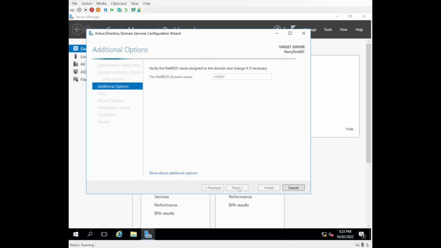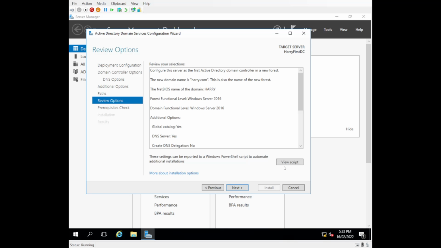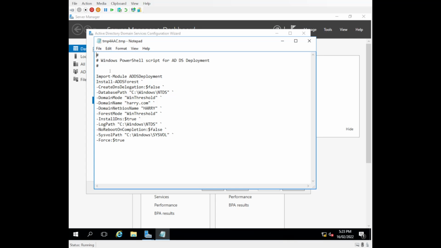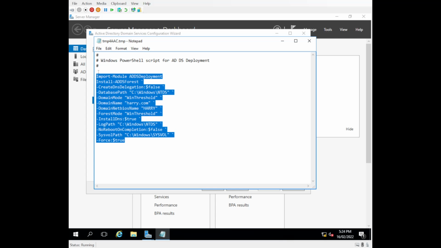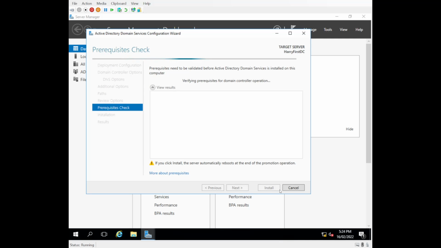Okay, good, next. Okay, awesome. Next. If you're interested, you can click View Script, and you can use it another day to do this through PowerShell, so you don't need to go through the GUI again. Nice and handy. All right, we'll let it do its thing now.